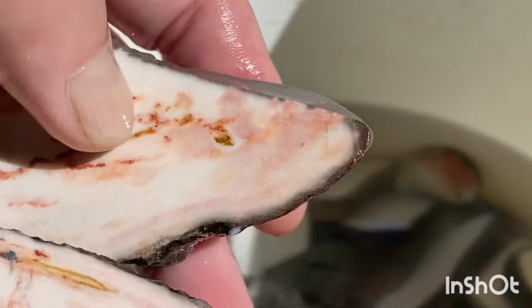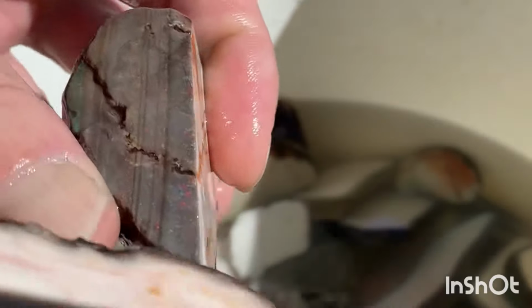A couple of bits got me concerned as soon as I sliced it, so I stopped to see what it treats like, but if it continues the way it's already gone, it doesn't look much chop. Where's the other half? That was that one. And all this stuff on the inside.